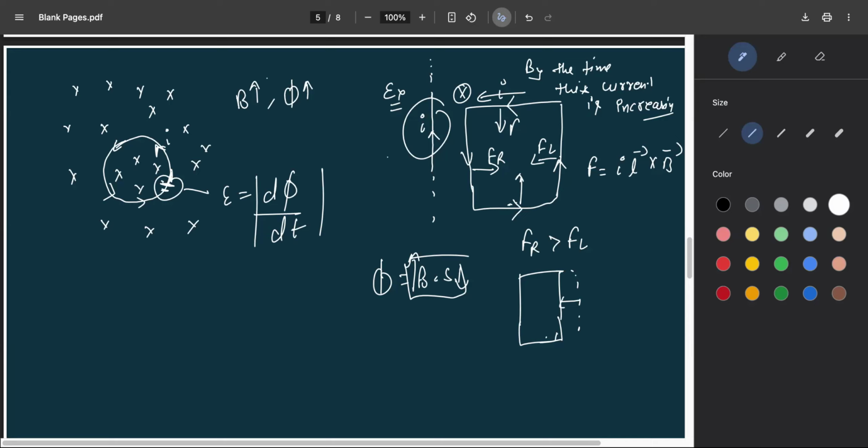Yes, sir. So you can see the flux change created an electric field. The electric field is induced in such a way that it opposes the change. How does it oppose the change? It simply creates a condition where your loop can shrink a little bit from all sides so that this happens. Is that clear?